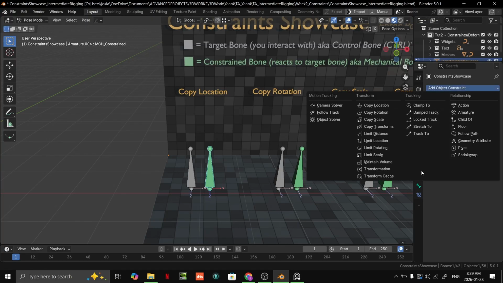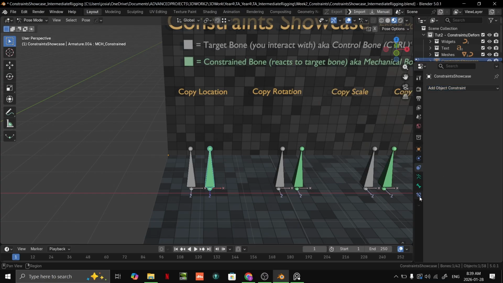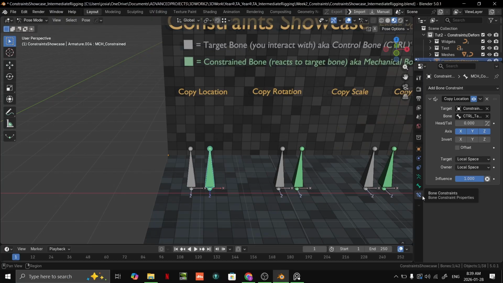So object constraints look similar, but they're not exactly the same, or they don't work at the same level as the bone constraints themselves. So make sure whenever you are making constraints for your bones, you add them with the bone constraints. And you'll learn really quickly that certain things won't happen if you do it with the object constraints. But you'll see in here, we have the target, and then we have the bone of the sub-target.